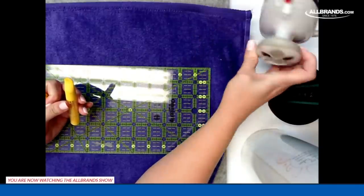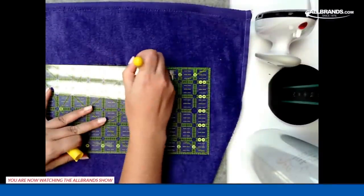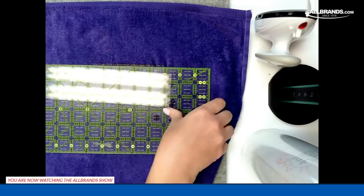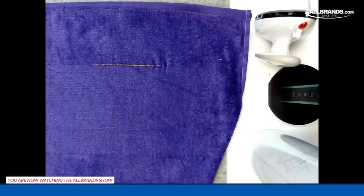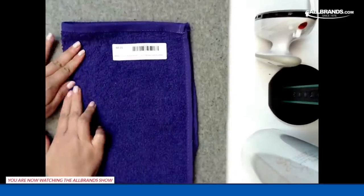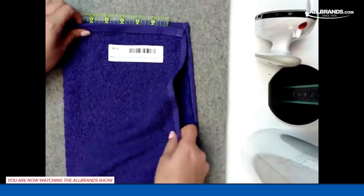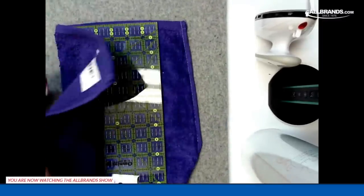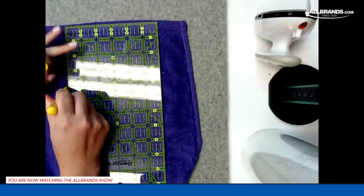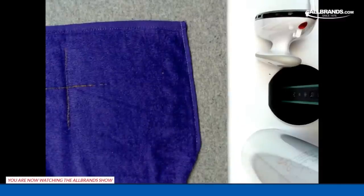I'll show this one later, a Nifty Notions iron. Anyway, this is a Clover chalk pen. So I'm just going to mark the X and Y by folding it together so that I can see where the center of my design is going to be. So we have that one. And then I'm going to press these sides together, make a little crease, put my ruler in there, and then I know where the center is. So easy to mark the center of your design, of your towel. All right, so now I'm not going to hoop crooked, which is great.